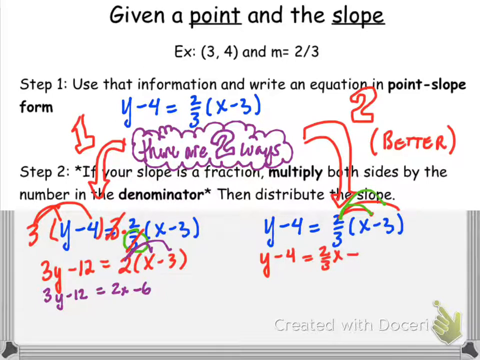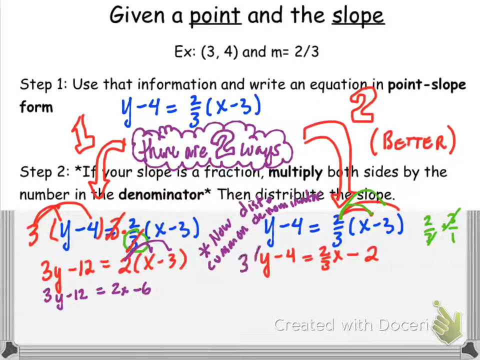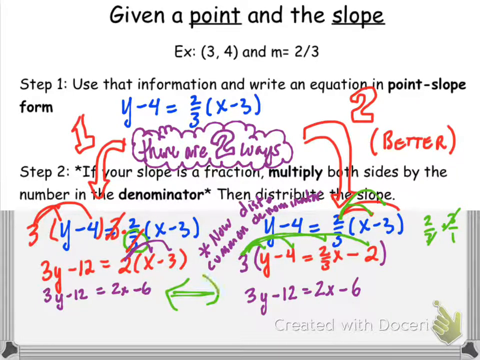Now 2/3 times -3 is just going to be a -2, as you can see my work on the side there. And now I'm going to distribute by the common denominator, which is that 3. And it's easy because now I just multiply everything by 3. There's a little less selectivity in our thought there. So I do that. Again, 2/3 times 3 is 2, gives me that 2x. So you can see that these are both the same. You get the same point.